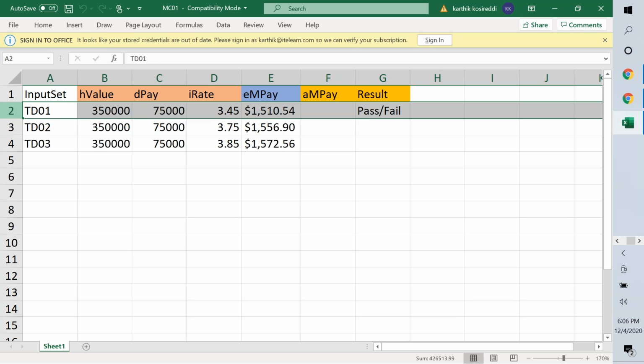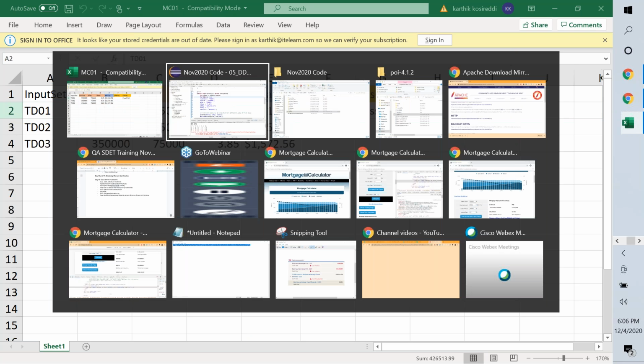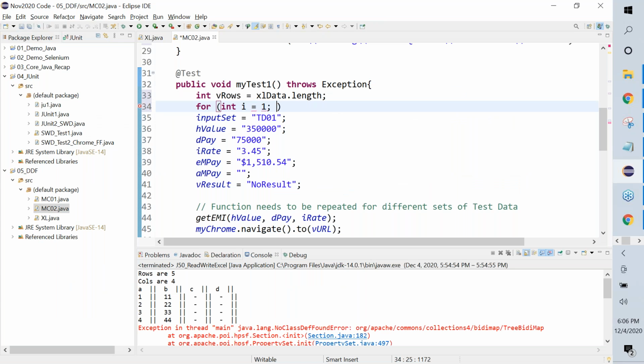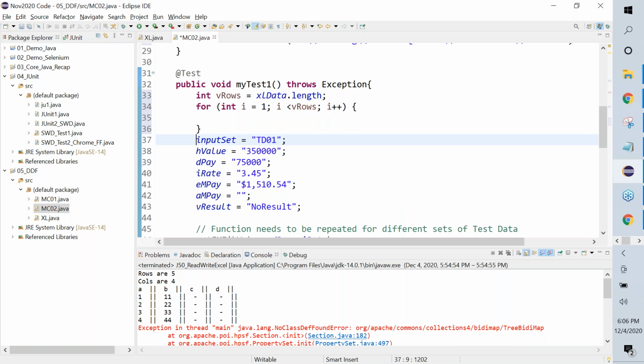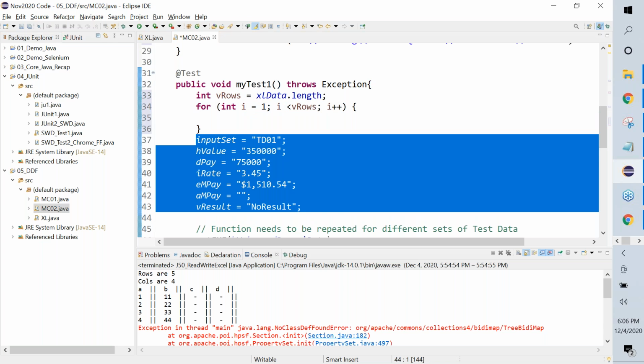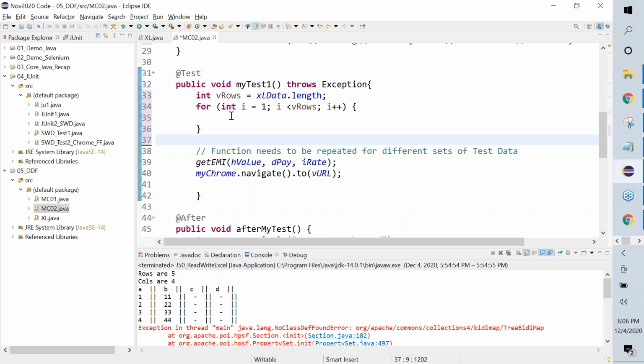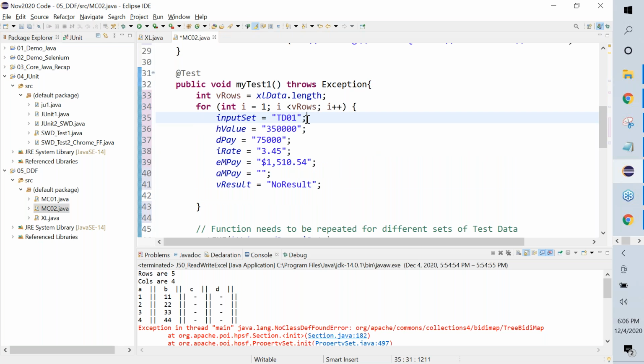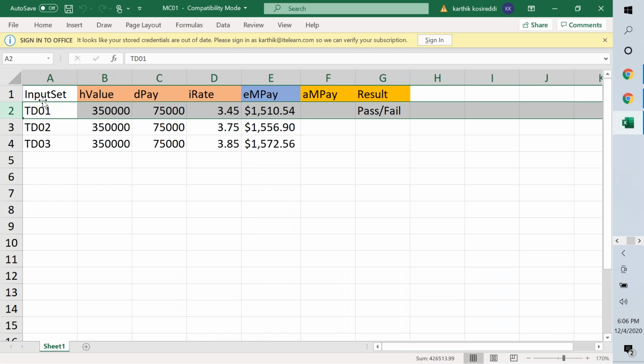I don't need it, so I'll start with 1. For int i equals 1, i is less than vRows, i plus plus. And now this data that is there, I don't want to read from hard coded in my code. I want my input set to come from Excel data row i column 0.